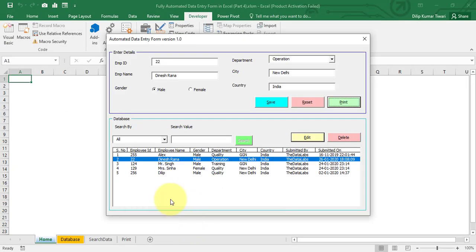So friends, it was all about how to make a serial number dynamic, how to add the code to validate the entries before submitting the data, as well as how to validate the details before getting the printout. And again, we added the code to get the printouts, and if printer is missing on your system, then you can utilize the export to PDF feature, right? So hope this particular tutorial would be useful for you.